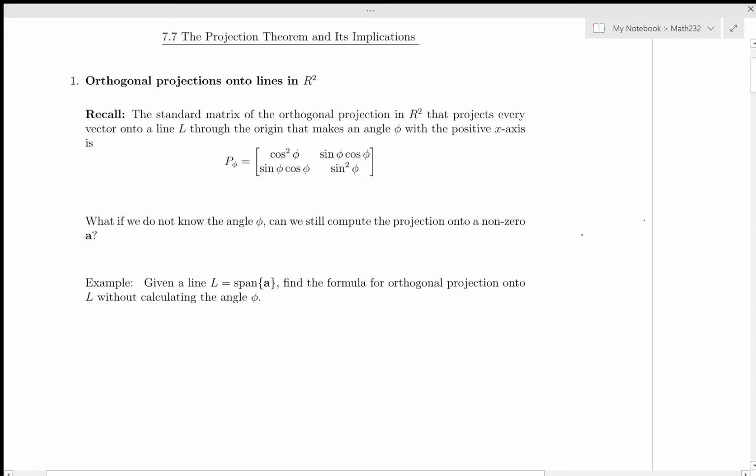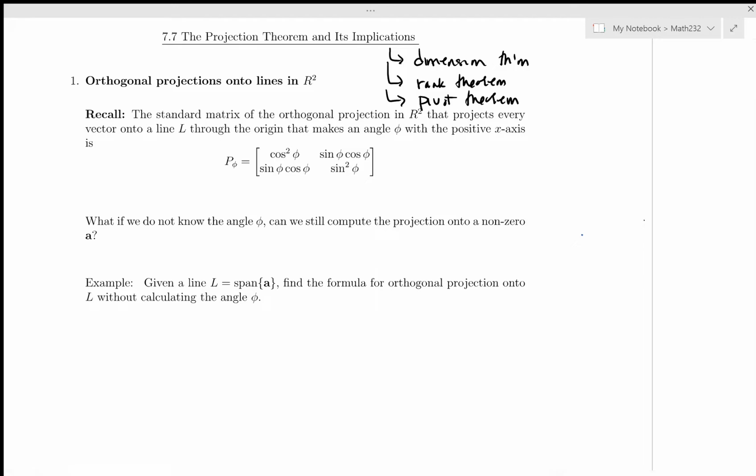This last few lectures, we've had a number of theorems in a row, sort of one theorem per section. So let me just remind you of the ones we've just recently seen. We've seen the dimension theorem, sometimes also called the rank nullity theorem. We've seen the rank theorem, and we've seen the pivot theorem. Maybe stop the video and see if you can write out what those are, because they're fairly easy to state, and you want to be able to make use of them whenever you need them.